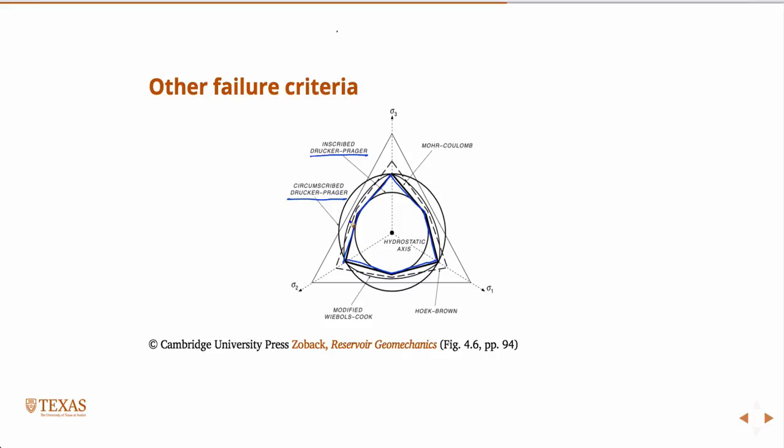These are different models that depend on how well the failure or yielding regimes fit the data. They represent different combinations of stresses — does my material actually fail here or here? If the first case, I should use Drucker-Prager; if the second, I should use Hoek-Brown. Different materials behave differently. You might ask: why not just use the most complex one all the time? Well, ultimately we solve these problems in a computer, and when we do numerics, we're always trading off speed for stability for accuracy. There's no free lunch.